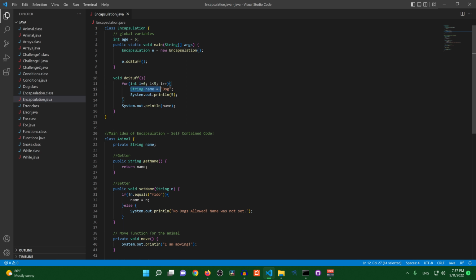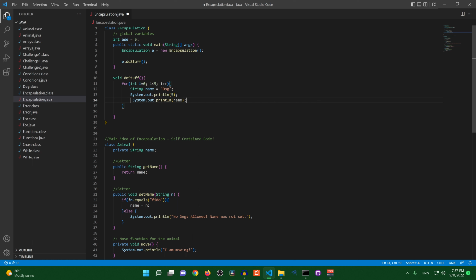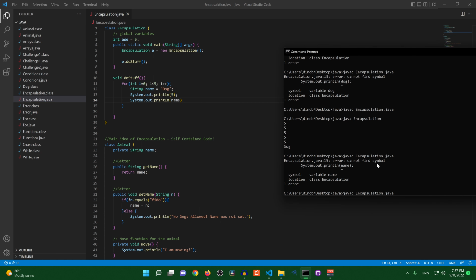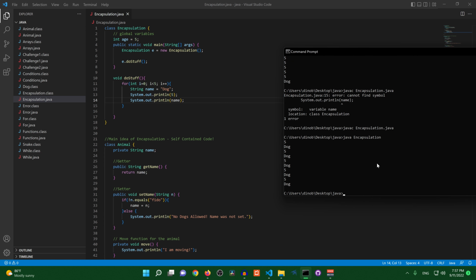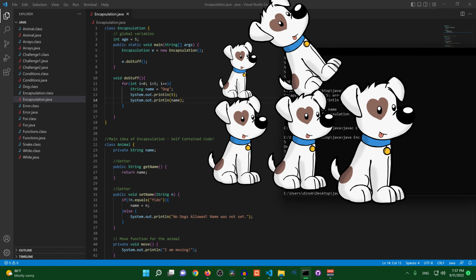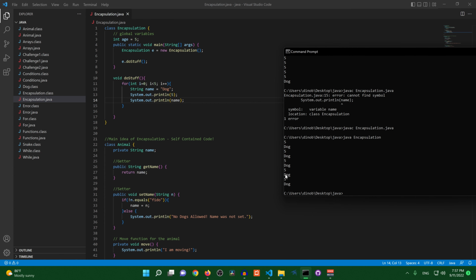But if you actually hide it in here and just know that if you wanted to print this, you would only have to move the print statement into its domain where it's visible, then if we ran this, we should probably see something like 5 dog 5 dog 5. So if I ran this now, compile and run, you can see 5 dog 5 dog 5 dog 5 dog 5 dogs 5 times. But that is kind of the point of encapsulation.